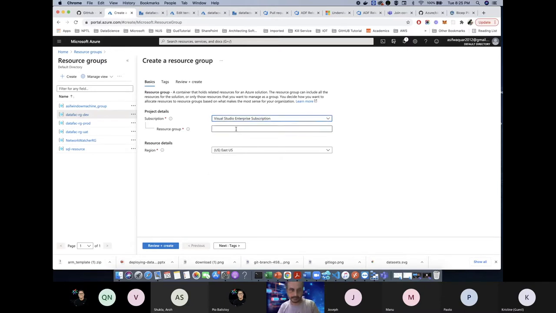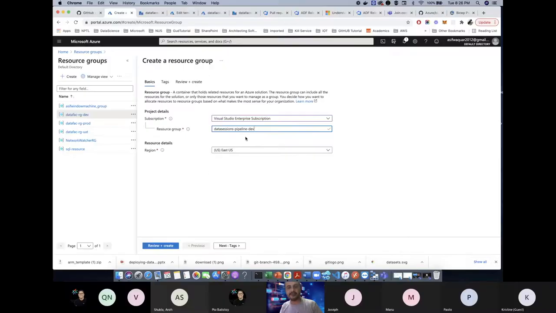In my current setup, I have used naming conventions like dev, QA, and production. It is very helpful when you are automating the process, because you just need to pass the environment variable. When I create a pipeline, I cannot pass these parameters hard coded, because we have to increase reusability. So I will make this an environment variable in our data pipelines and pass the environment like that. That's why I have given my naming convention.